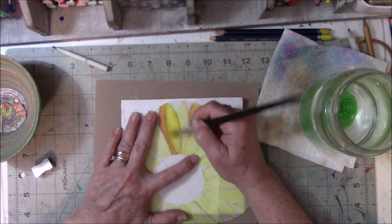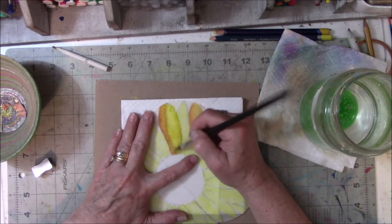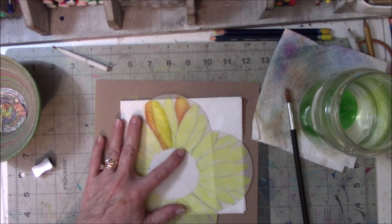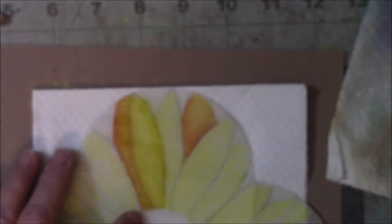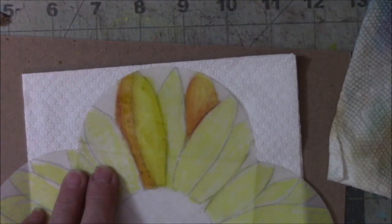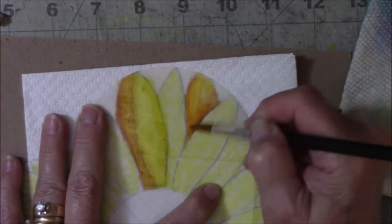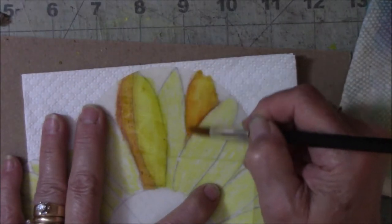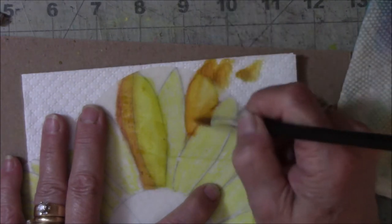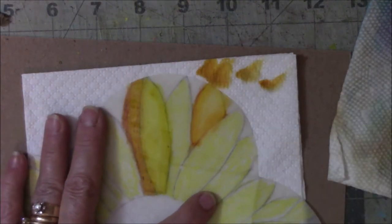Oh, much better look. Oh, for Pete's sake, why did I resist this? So pretty. It smooths it out. All right, there you go. I have a napkin underneath here because I'm not really sure what's going to happen with this. Oh my gosh, what a more wonderful look. And it doesn't matter if it comes off the paper. I really could care less. Oh yes. Oh yeah, I'm loving that. Okie doke. I guess I'm sold on the watercolor thing.